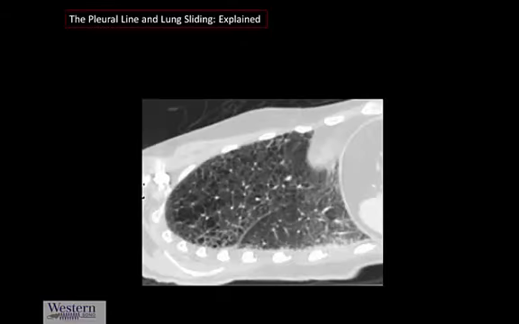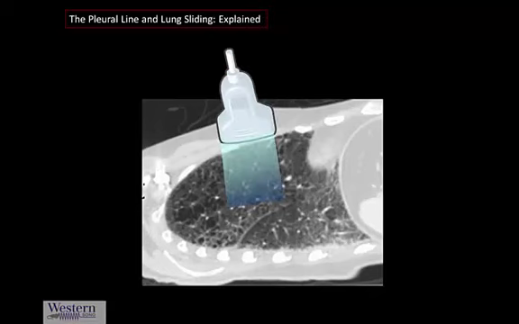Now let's dissect why you see lung sliding and how that is formed. So when you place the ultrasound transducer across the chest wall, you're really sending the ultrasound beams through 2 layers of pleura. The parietal pleura, shown here as blue, and the visceral pleura, that is red. And during tidal respiration, these pleura move relative to one another. Of course, the ultrasound beam typically is not powerful enough to distinguish both layers of pleura, and instead visualizes these layers as one single line known as the pleural line.